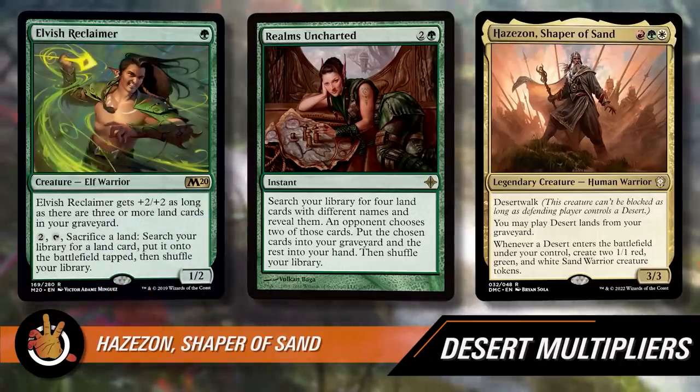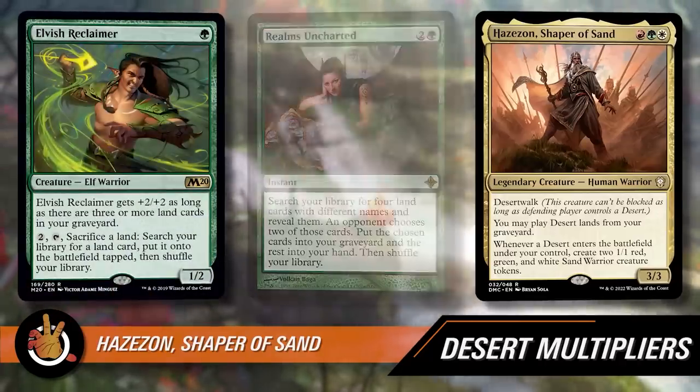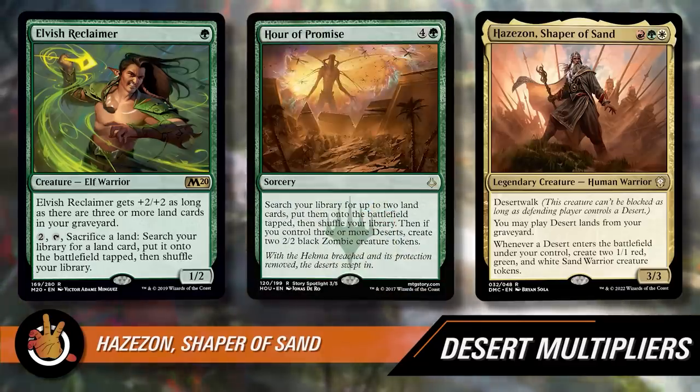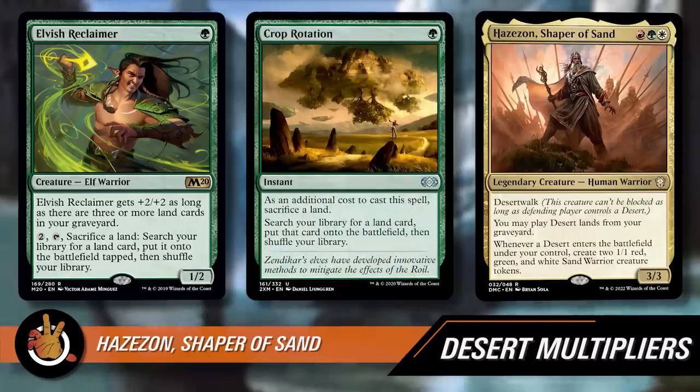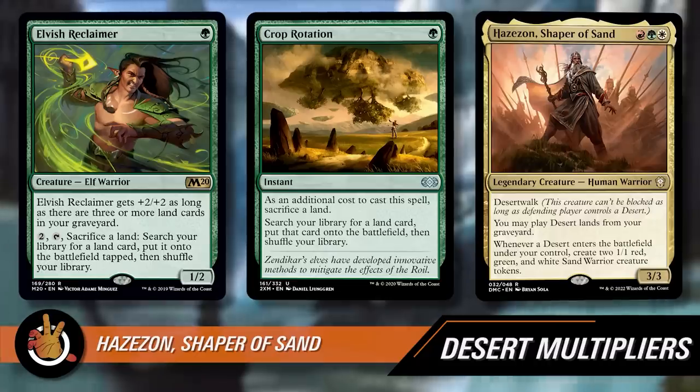Yes. Elvish Reclaimer is another way to find specific lands. There's a bunch of land tutors that will do this. In this deck, I love the land tutors that actually sacrifice lands also. Crop Rotation's really good, but Elvish Reclaimer is really strong as well because it sacrifices a desert to put it in the graveyard. You can replay the desert from your graveyard and trigger it. Found you another desert to play.